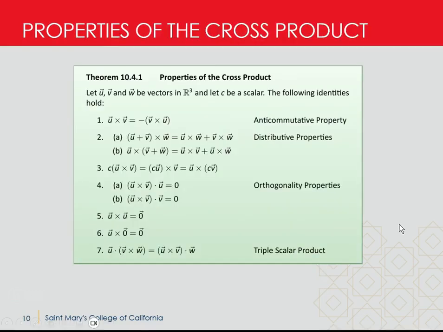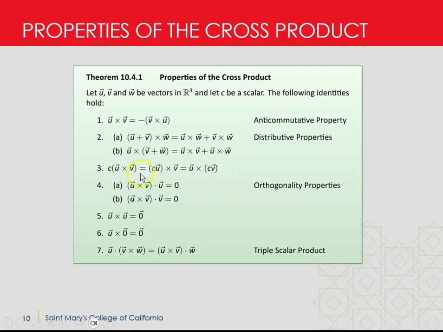Okay, some properties of the cross product. It's not quite commutative as we've seen before. We've seen with the dot product that if we just switch the order, and we know in regular multiplication, 2 times 3 is the same as 3 times 2. In this case, it's not quite true. It's the negative of what you want. The distributive property, we can distribute the plus with the u plus v there on either side. And then we can also distribute for number 3, some scalar, some constant. Can really go anywhere we like.